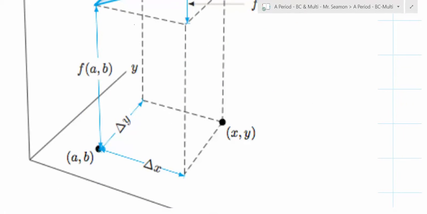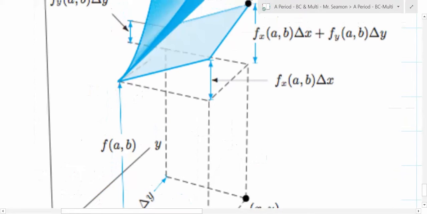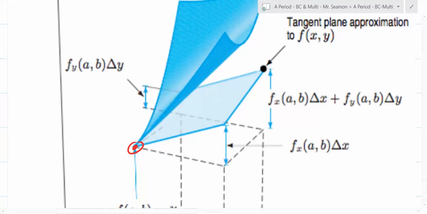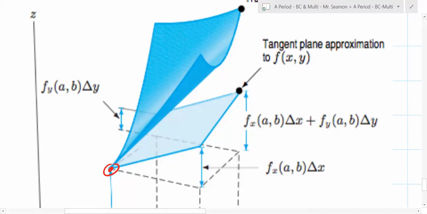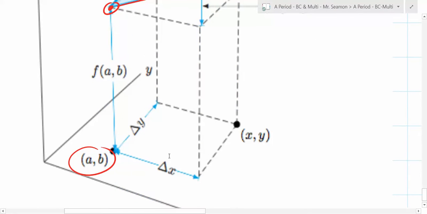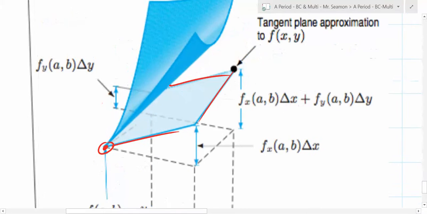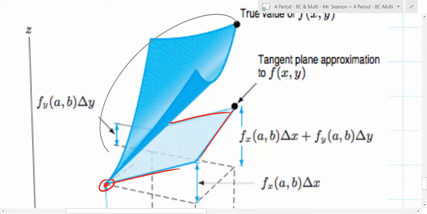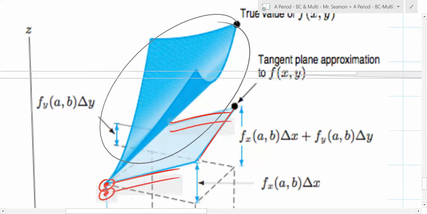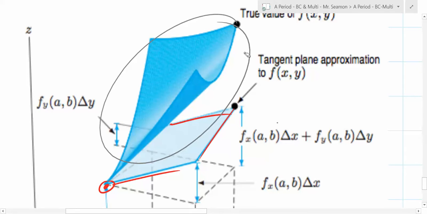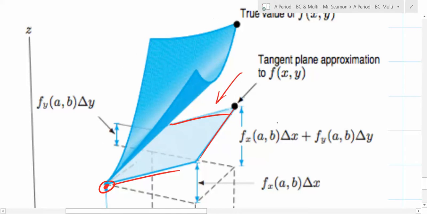You have your point AB right here. And then at this point right here, this is where the tangent plane is the only place it's touching. Tangent, touching in Latin, right? So the idea is this plane that you're seeing right here is a part of the tangent plane that is straight above this box, if you've measured a delta x and a delta y in direction from it. So here's the actual surface, and this is the actual tangent plane.